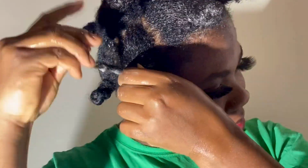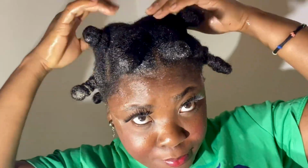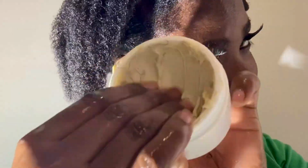And this is going to be my protective style for the next 3 days before I rehydrate my hair again. I'm going to rehydrate my hair again in the next 2 to 3 days. So depends, I will not leave my hair till a week again.